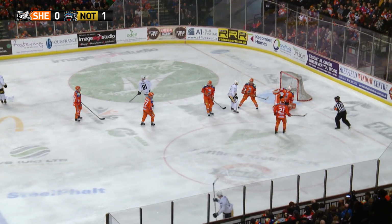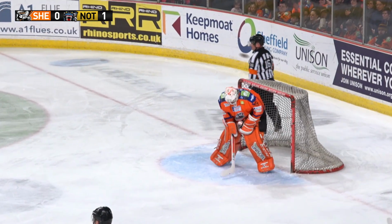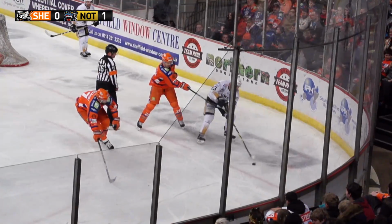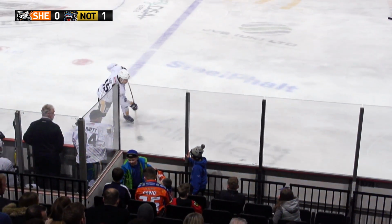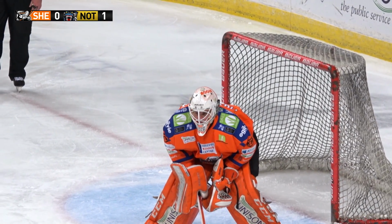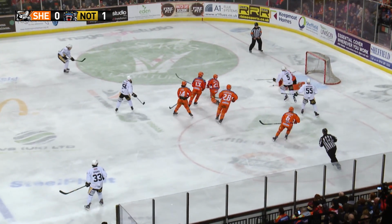Lee with the shot, takes a touch from Mosey, and it's saved by Mustakovs. Nice work there by Nottingham, moving the puck around, keeping Sheffield hemmed in a little bit, getting a good opportunity there from Mosey, getting a good deflection. Mustakovs having to be quick around his crease again, as we'll see Lee getting the shot away. Bit of a knuckleball that comes through, but you see Mosey coming from around behind the back of the net, totally unmarked there, getting a good stick on Mustakov to try to get that opportunity.